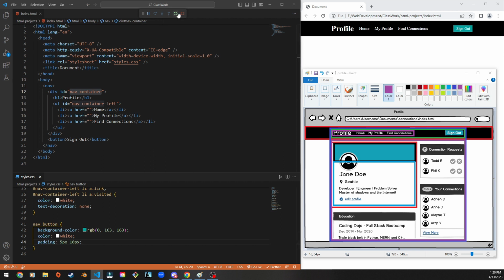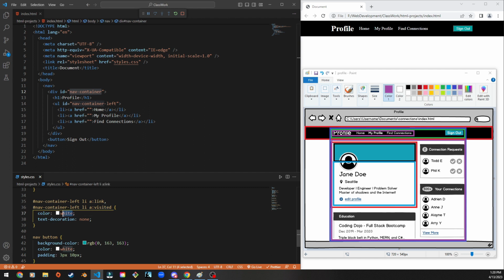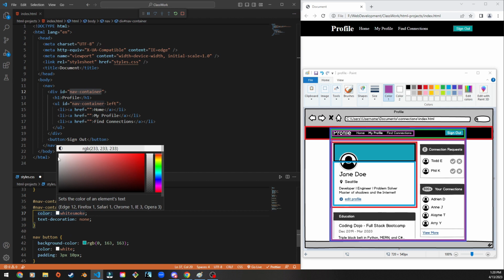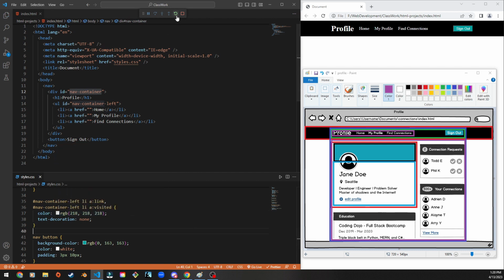Closer. I think the padding on the up and down might be too much. So I'm going to go to 3 instead. There we go. That looks pretty good. So the only thing left to do would be to create this in a slightly whiter color. So the best way I can do that is to actually... That's not what I meant. A little less like that for everything.